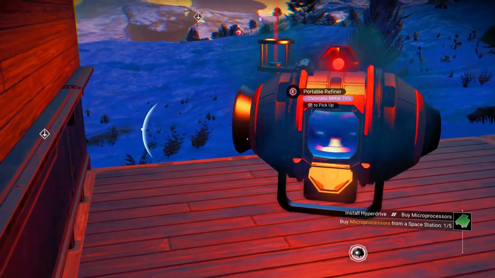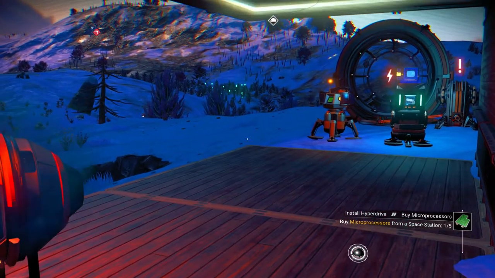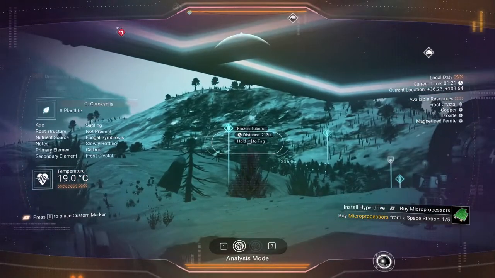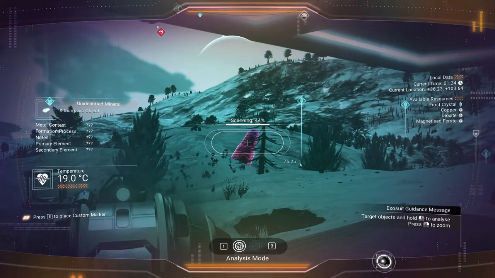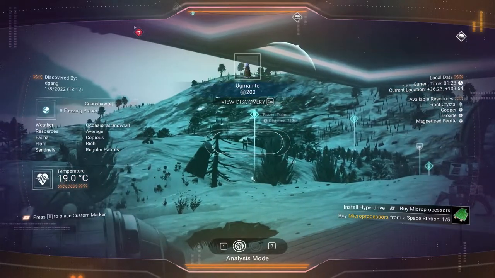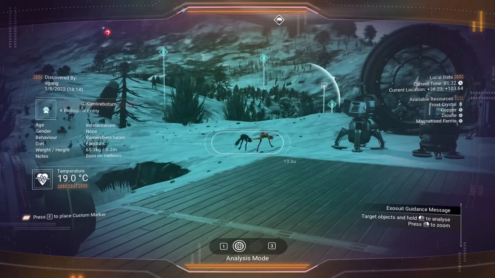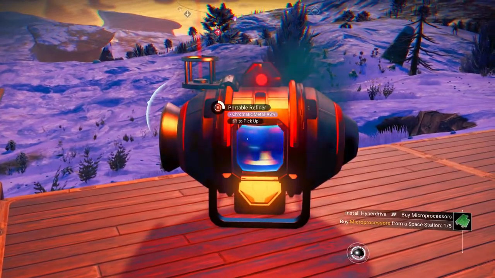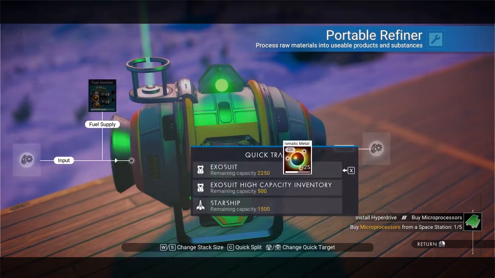I guess I'm waiting for the chromatic metal. I was gonna go and get the microprocessors while we were waiting. Trying to see if there's anything else I can scan from here. When I'm in cover, I feel like that's a good place to scan from. And a little extra units certainly does not hurt. Interesting aliens. All right, E. There's our chromatic metal.